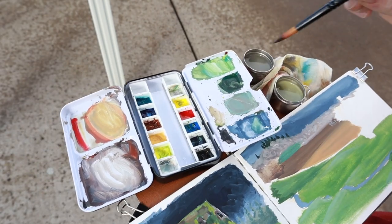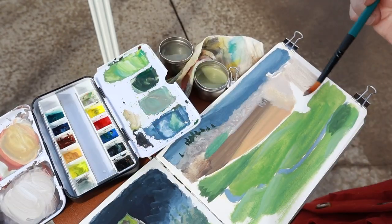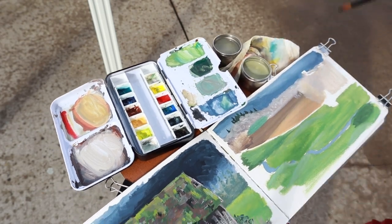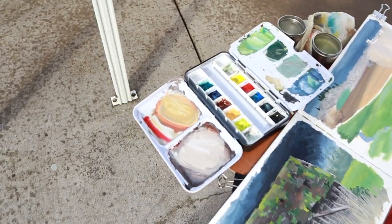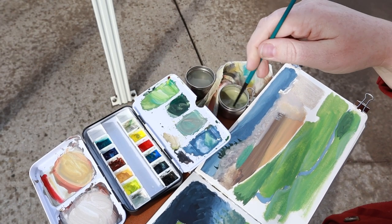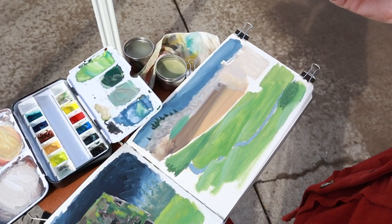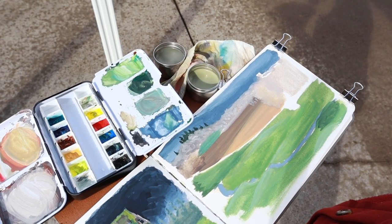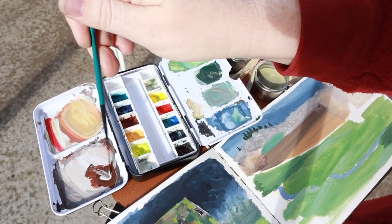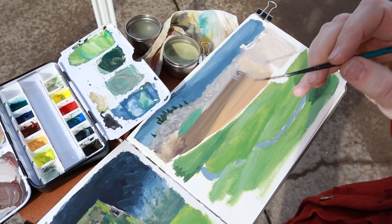Okay, I'm gonna block in this color. Okay. Time to switch my paintbrushes out. The other paintbrush that I'm using is the size 1 Rigger brush. It's very long and slender. Should help me achieve the different fine line structures. Some trees.